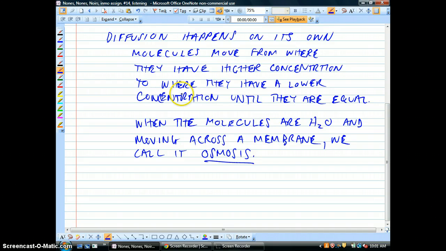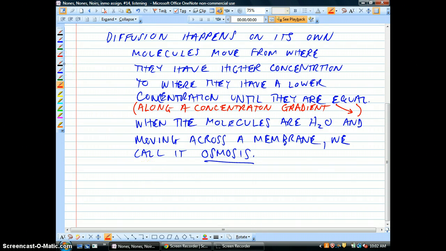Now, I forgot I was going to put in here what Darian said on this first one, so let's put a parentheses here. Stuff is moving along a concentration gradient. That guy in the video mentions a concentration gradient from high to low, right? It's going down along what we call a gradient. Just like balls roll downhill, molecules will move from where they have a high concentration to a low concentration. That's called a concentration gradient.